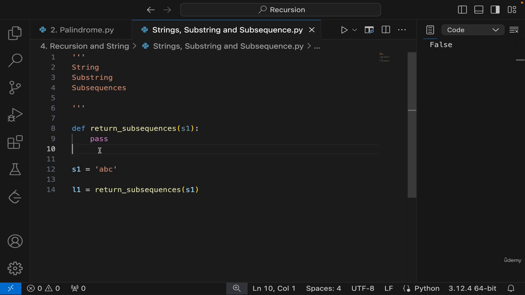I can give you a little bit of a hint. The steps are going to be the same. Find out what the base case is. What exactly is going to be the base case? Try to write down the number of subsequences for a single or a zero length string. Then see what you can ask recursion to do. Can the problem be broken down into smaller parts? Try to see if for ABC you can find the subsequences of BC and then work on that. Then get all the subsequences, and in the end, do your work.